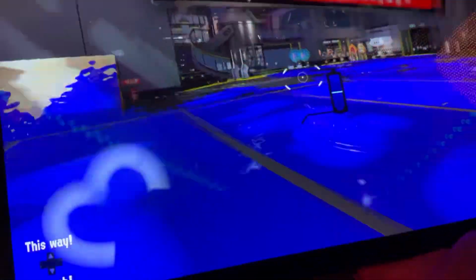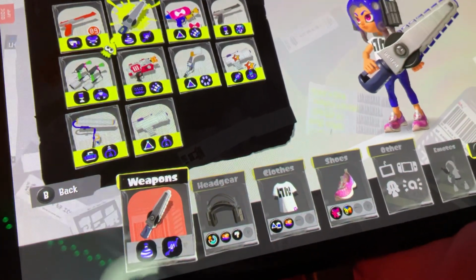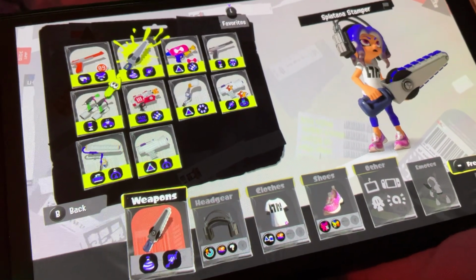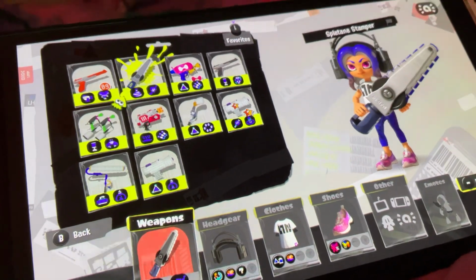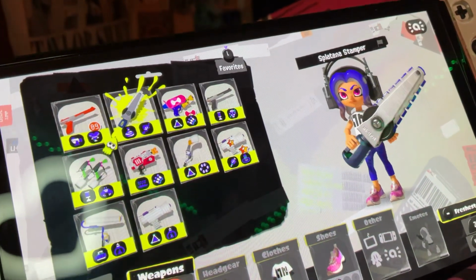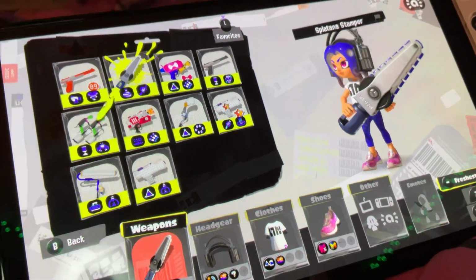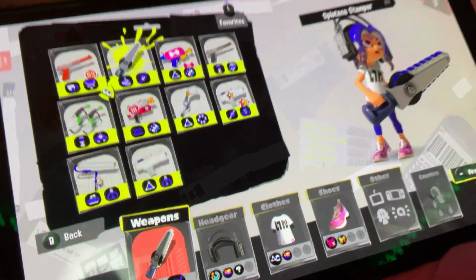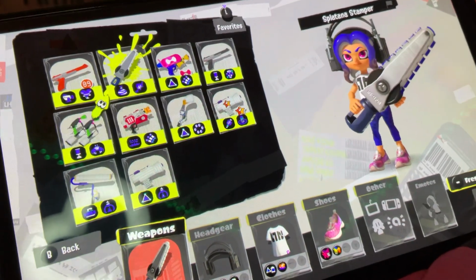But anyway, I think we've got to go ahead and change the weapon before we do Turf War. And yes, I will try to do ranked battle soon. But today I'm just going to do one Turf War. Today we're going to go with the Splatana Stamper. I got the Splatana Stamper along with the N789.